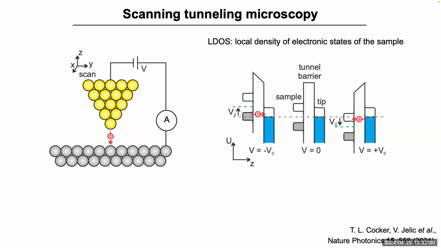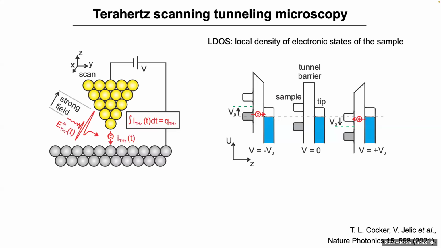If I apply a voltage to my circuit, what I do is I unbalance the Fermi levels of the tip and the sample. So in this case, I move the sample states above the tip, and I can have electrons tunnel out of this, this would be the valence band, into the sample, or into the tip, excuse me, or vice versa. If I apply a voltage the other direction, I can tunnel out of the tip into the sample. So I'm applying a voltage, and I'm tunneling one direction or the other based on where the empty and filled states are. But the cool thing is, I'm also very sensitive to the density of states of the sample. So there's really some physics in there we'll talk about in a second.